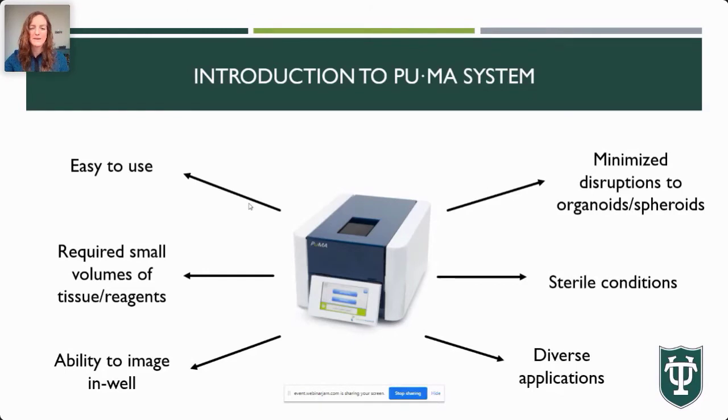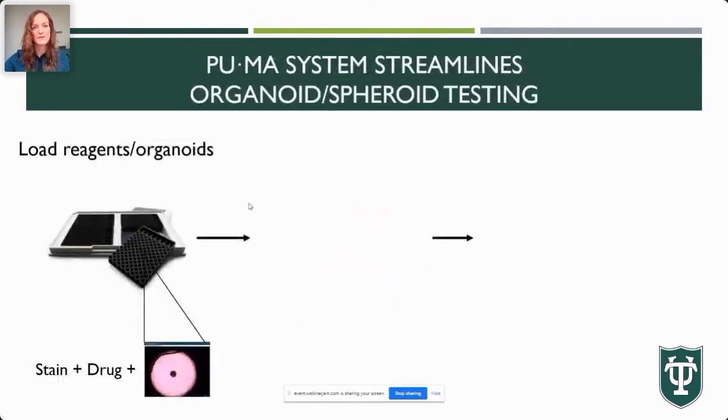So we were very happy to collaborate with Protein Fluidics. And furthermore, I just want to hammer home that it is incredibly simple to use. I'm not great with technology, so for me to say this, it must be true. But as a very simplistic overview, we just had to load the reagents and organoids. For our drug studies, we loaded the stain and the drug, and then an organoid.